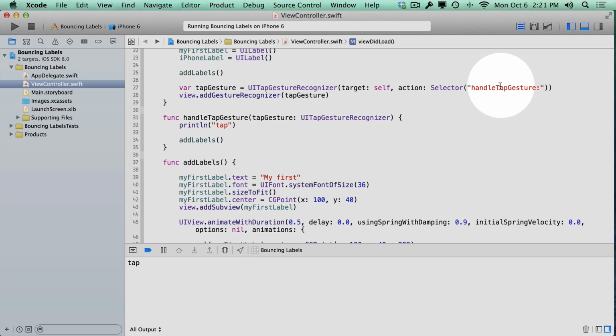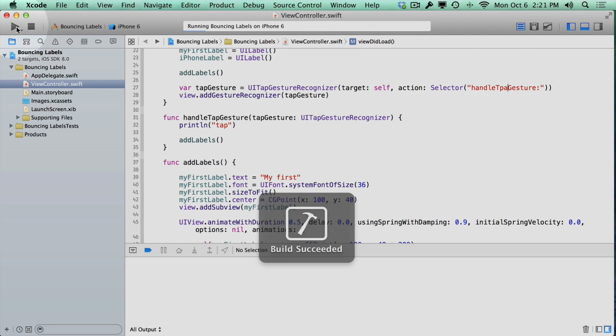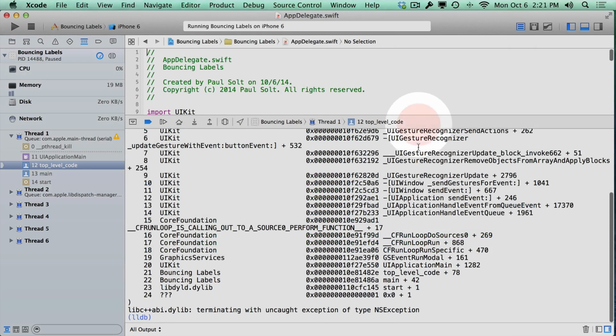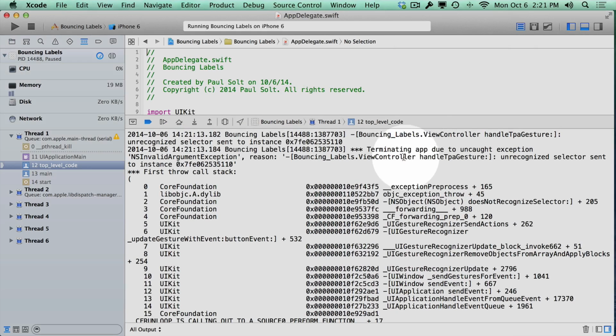Now, maybe you're a little bit dyslexic or you mistype something. You leave out a letter, you put them in the wrong order, you do anything like that, we're going to be at the same error message. It's going to crash when you tap because it's the wrong chunk of code that we're trying to run that doesn't actually exist. So once we find out what the offending piece of code is, that's going to be this right here, we'll see this message, unrecognized selector sent to instance.